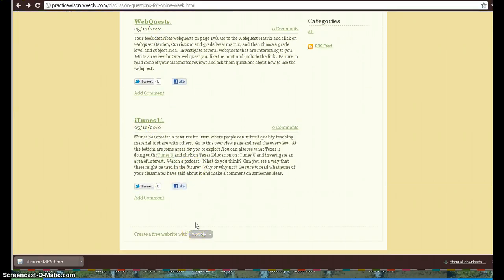Hopefully, as you go in and respond to some of the blog posts that others have made, you might even respond to some of your classmates' posts if they have something insightful you haven't thought of, or perhaps you stumble upon a link that might help someone because of something they've said on the blog. Well, feel free to do that. You don't have to only respond to my initial question, but you must at least respond to my initial question here in this area and investigate these things.